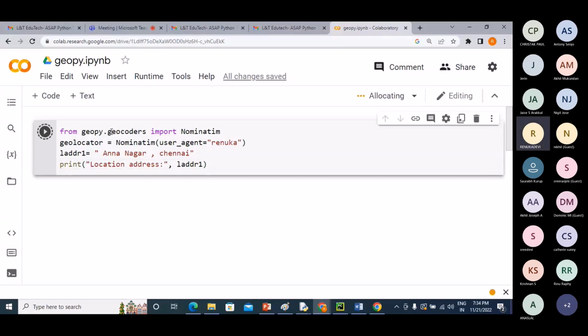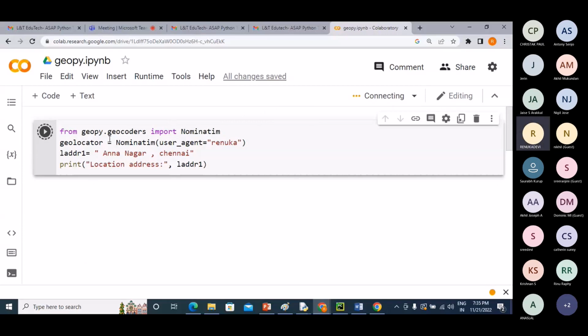If I give it like this, it will take a few seconds to execute. Yes, it is getting connected.